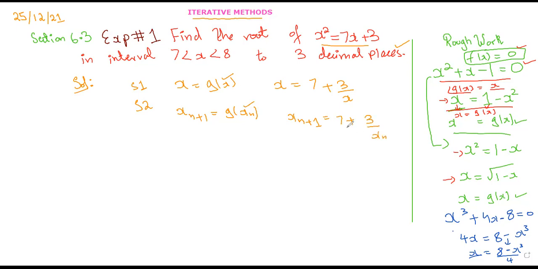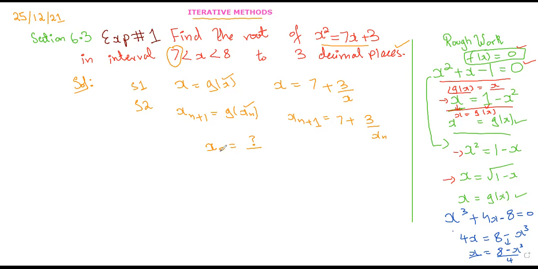Do you understand so far? Yes. Perfect. Now you need to understand one thing. In these methods, you will do repetition of a process. You will start off with x naught, and this is something I'll tell you later. This is something which you would either be given, or you will choose. Either you would be given your x naught in the question, or you will choose this 7 or any initial limit of your interval as x naught.